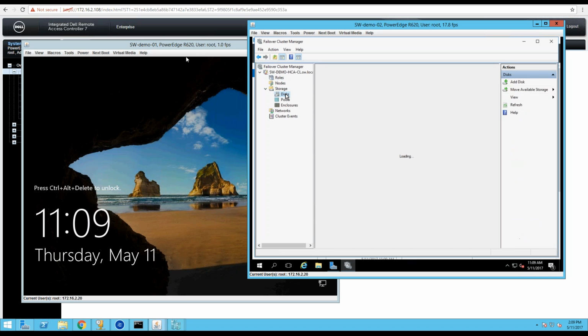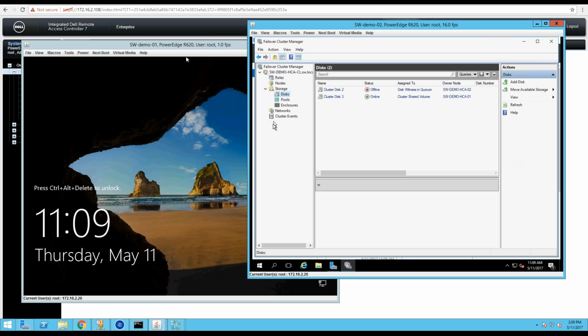I guess this is it. The secondary domain controller helped us avoid any kind of login issues and storage issues with the failover cluster.